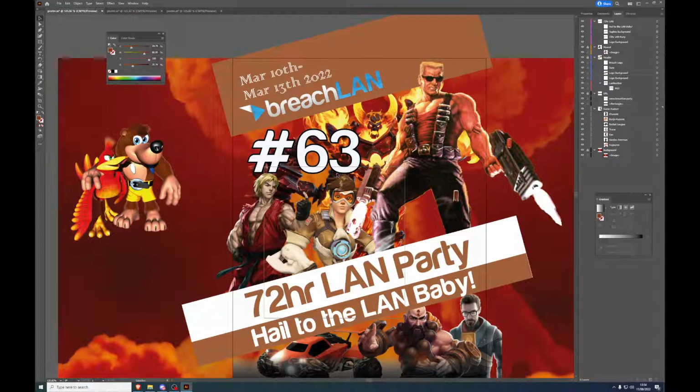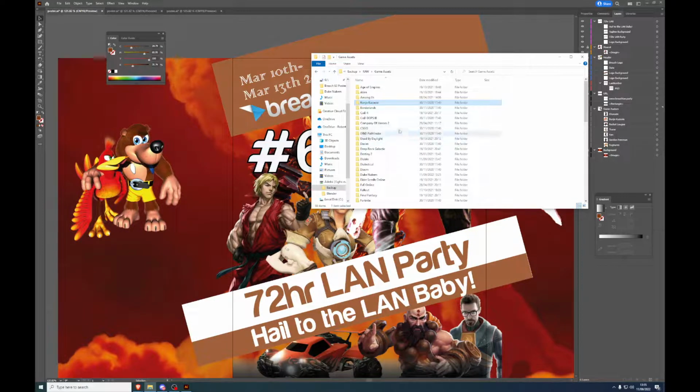I quite like Duke, and I love the way that Ragnaros is in the background here with the numbering there. I like that. That's really good. I'm very happy with that. I don't know if there's going to be a place for Banjo and Kazooie, but we'll keep them there because they're off the edge of the grid at the moment. You see the black line there is the edge of the poster, so we can keep them there and use them later on if we want.